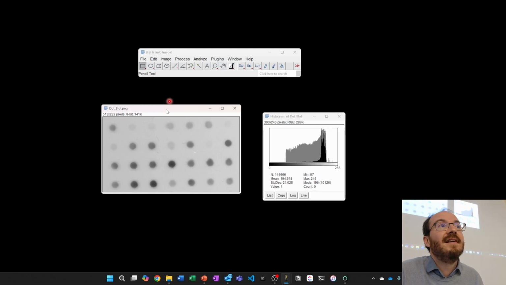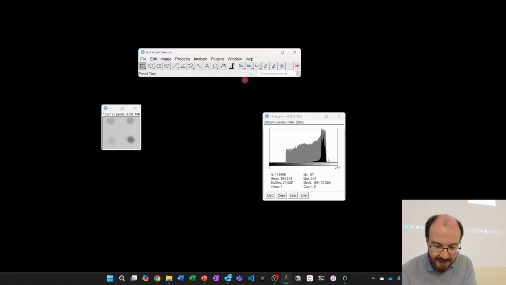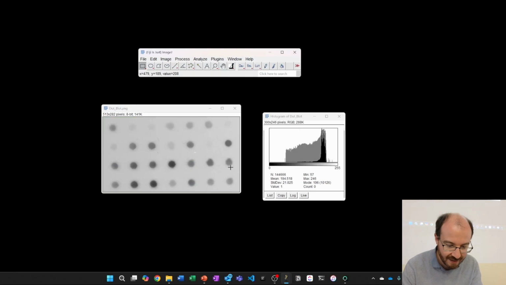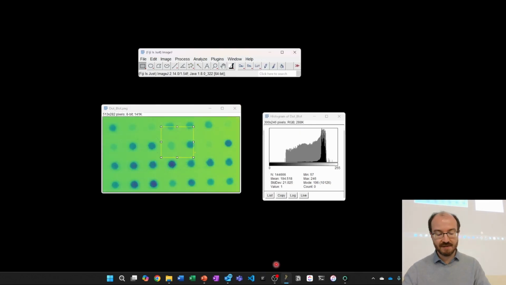Would you be able to select a certain portion of the image that you want to color, and then leave the rest? For the lookup table, it applies globally, but you can crop out a section. For example, I can select that and create a crop of it, and then apply a lookup table to that. But if I select something here and click apply lookup table, it does it on the entire image. So after you've cut it out and made some color difference, you can merge the two. But the lookup table is global; it's just visually, globally speaking, what you are doing to your image.